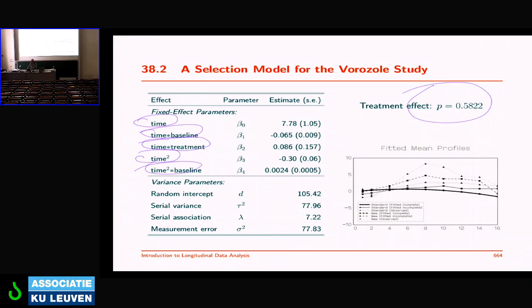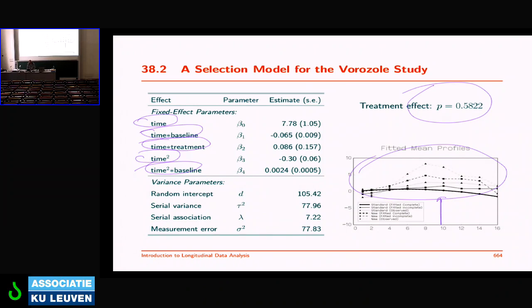And what you see, and this is actually quite useful to consider, is you would expect fitted profiles and observed profiles. And there are two treatment arms, but we see not four curves, because that's what it would be: a fitted one for the Vorozole arm, a fitted profile for the megestrol acetate arm, and then the two corresponding observed profiles. No, we see 5, but there are actually 6. Because if you look very carefully, you see that the lowest line, the solid line, actually covers a dashed line underneath.